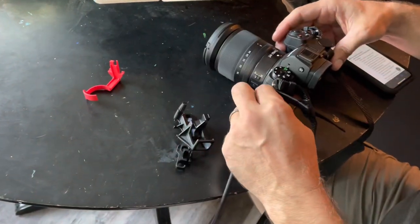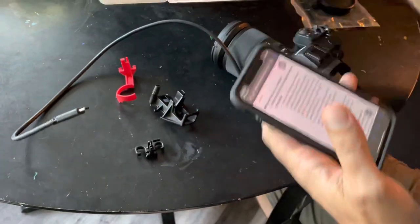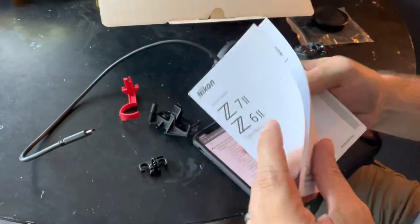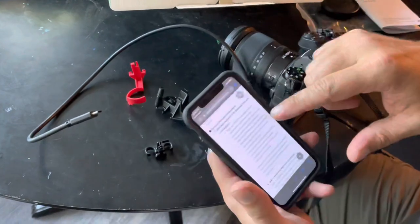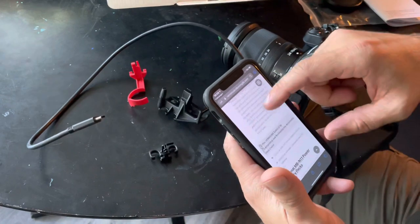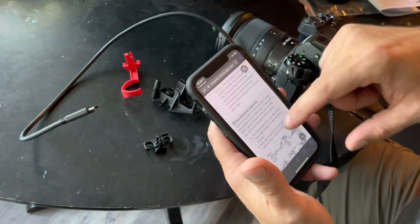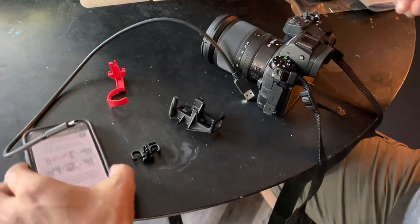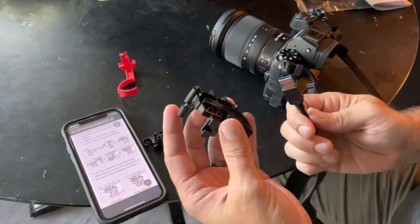So what they've done, they've come up with an ingenious solution. And I had to look this up. If you look in the manual that comes with it, there's a link to a more extensive manual. So you go there, go to the more extensive manual, and inside the more extensive manual online, there's a link down into this section where you can extend and get even more info about special topics such as these really cool USB holders.